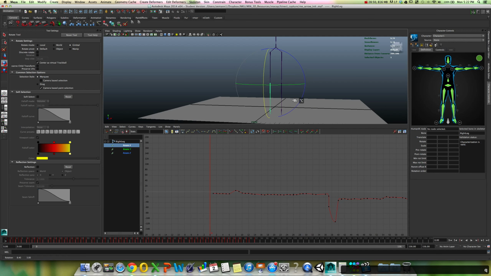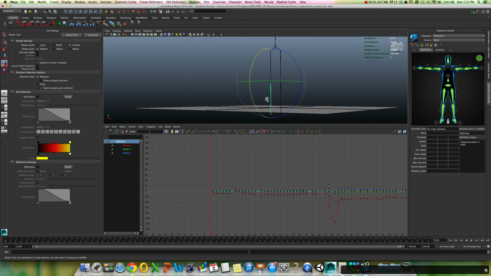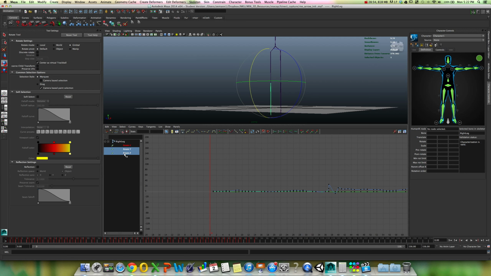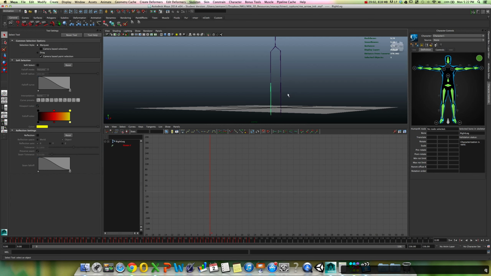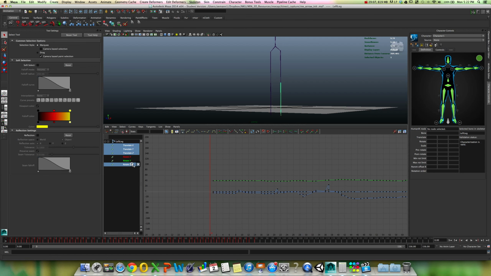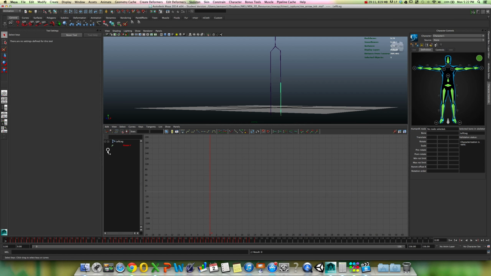Back to none here. And what I'm going to do is say the rotate X and Z. In this case, I can separate these channels out because this knee doesn't need to rotate on anything but the X. So now I can do the same for this. And I'm just going to select all the translates and rotate X and Y, and we're going to go to edit and delete. Boom. Now we're only going to get data rotating the knee as it should be rotated.